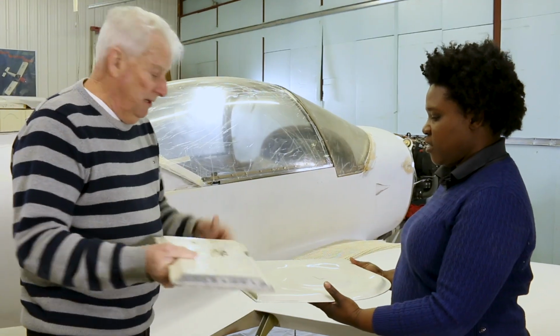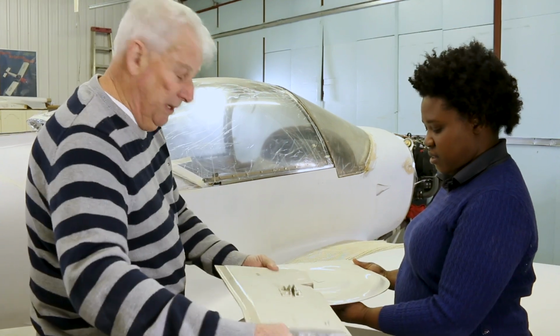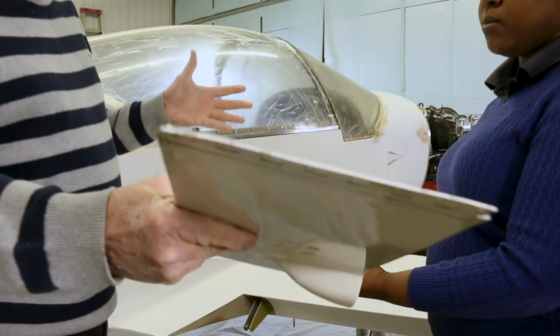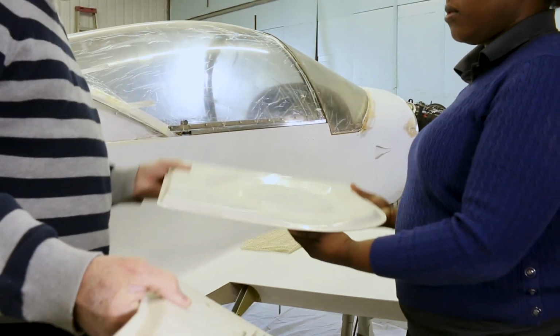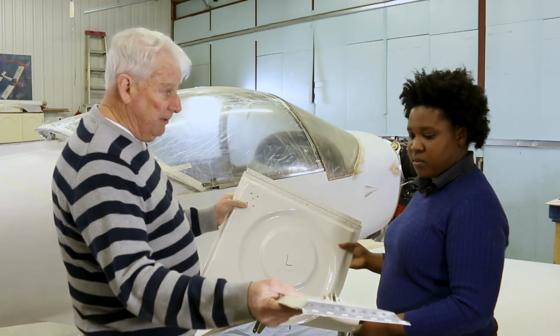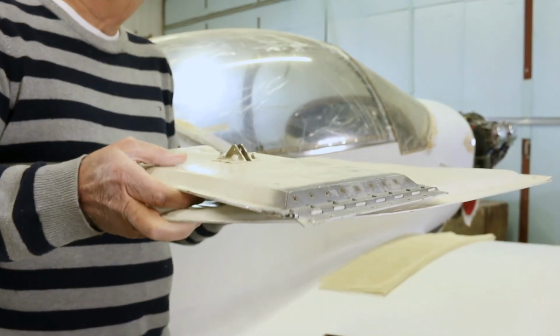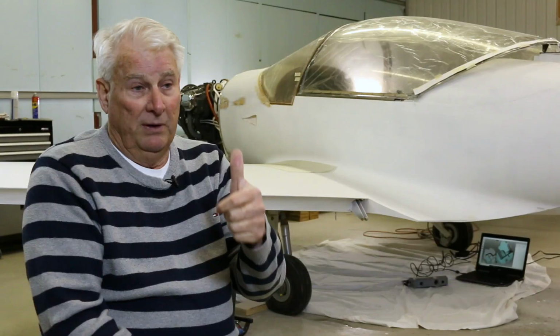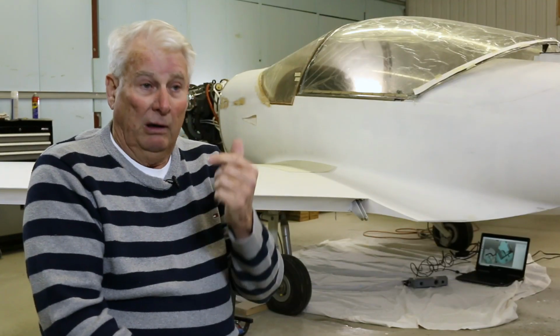If we built the doors the conventional way out of a fiberglass layup, it will be a heavier door. And with airplanes, it's always important to manage the weight. So every ounce we can save here and there is important, but also of a material that is aviation approved. So we'll end up with strong doors, lightweight doors, and accurate doors.